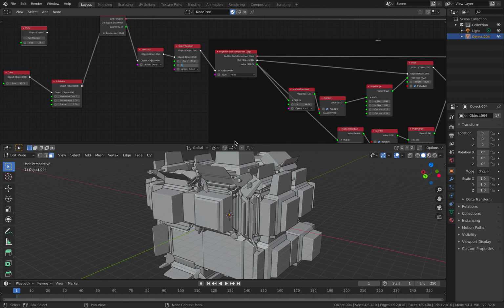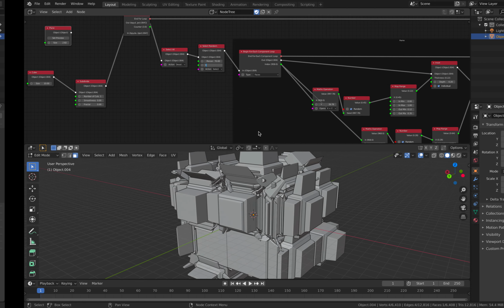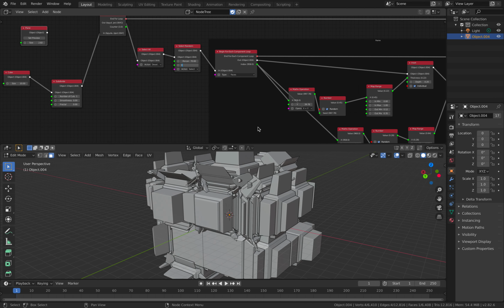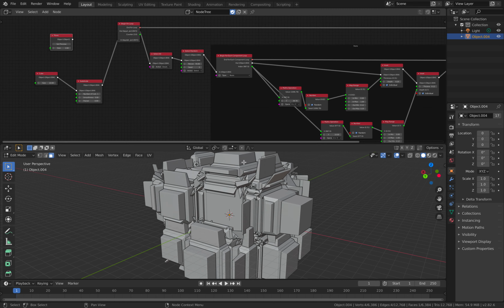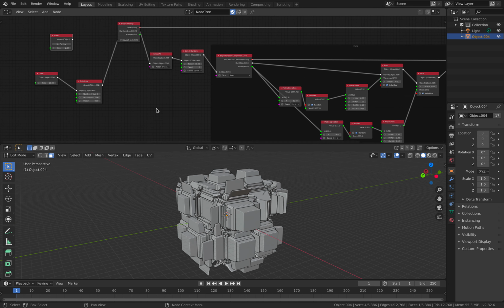Anyway, that's my bad, my Blender is frozen. It's interesting to learn about this loop, and you see how easily you can do this yourself visually using nodes, even though this is something that's kind of complex. So yeah, give it a try yourself, but be careful. Your Blender might be frozen like this.